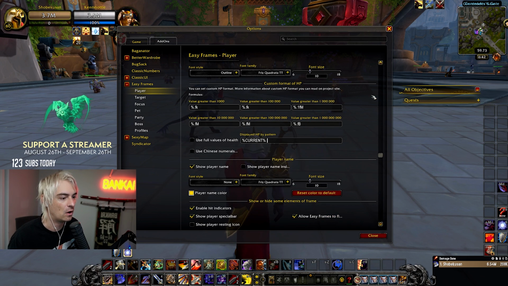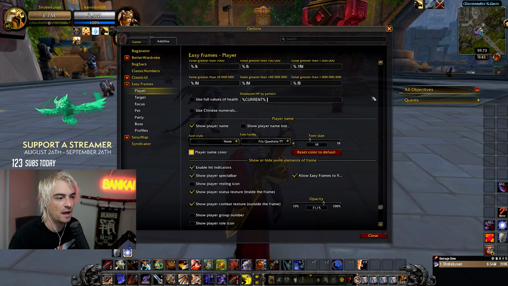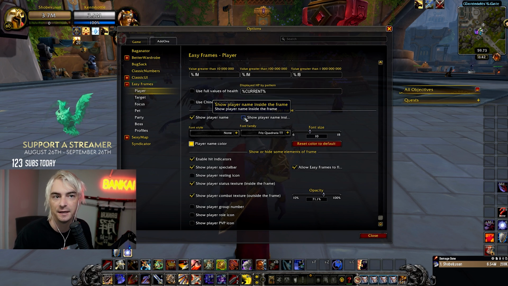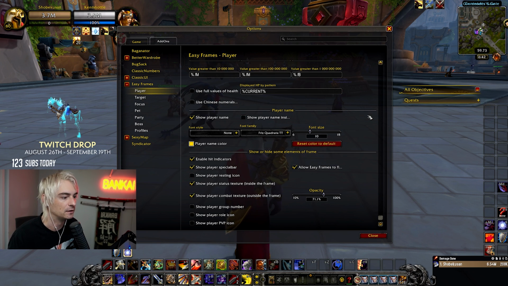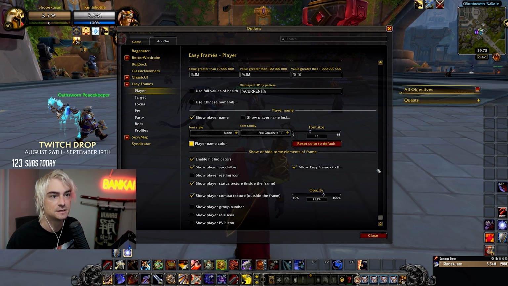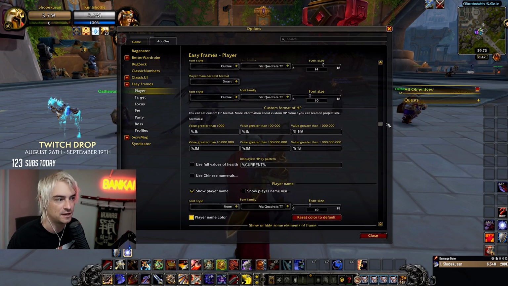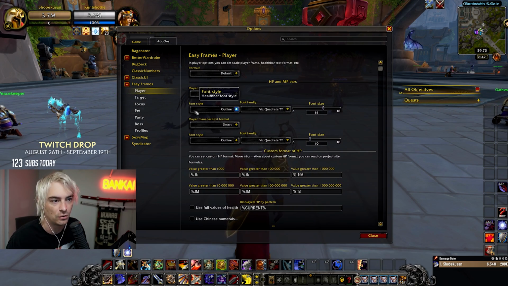So moving on, you can customize any of this type of stuff if you want to have the nameplate inside. Again, I like it above. I think it makes it a lot cleaner. These are my settings. So we're just going to go into that. If you see anything personally, you can go ahead and change that and freestyle all you want.